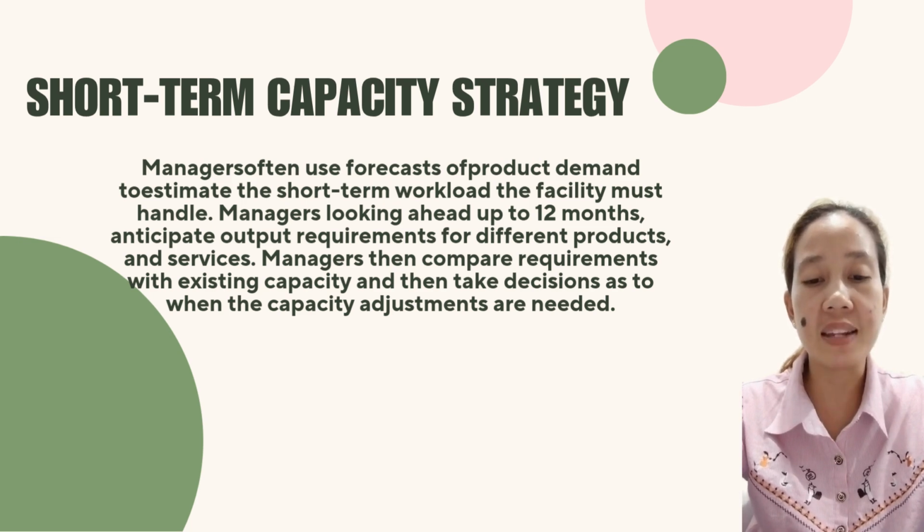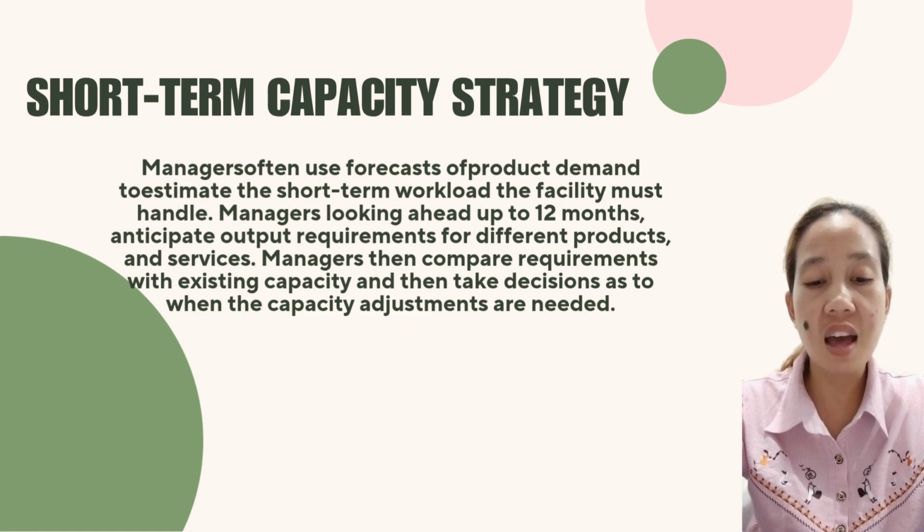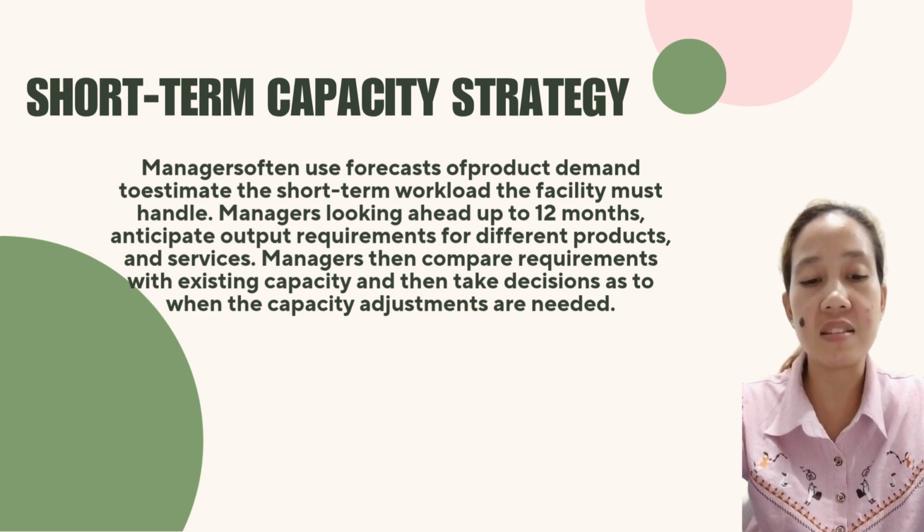Short-term capacity planning helps managers prepare for the next 12 months. They adjust based on demand like hiring staff, stocking inventory, or even outsourcing. Strategies like inventory, backlogs, and training help the business stay flexible and meet customer needs. Managers plan for the next 12 months by looking at customer demand and current capacity, then they decide if they need to adjust, like hiring more workers or using machines longer.